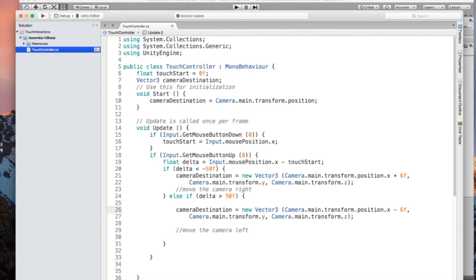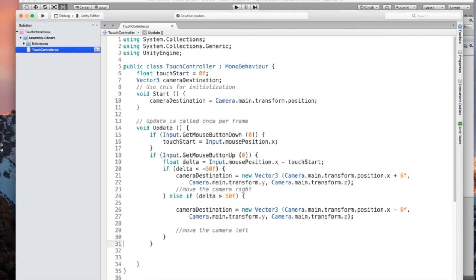Now, there's all sorts of things we need to check. We don't want the user to slide our screen over infinitely in either direction, and so we should be keeping track of how far we can go. And at some point, we should ignore a right or left movement because we're too far away. But we're not going to do any of those checks in here because all we're trying to do is show the functionality of how this actually works. All right, now we're going to actually do our moving down here.